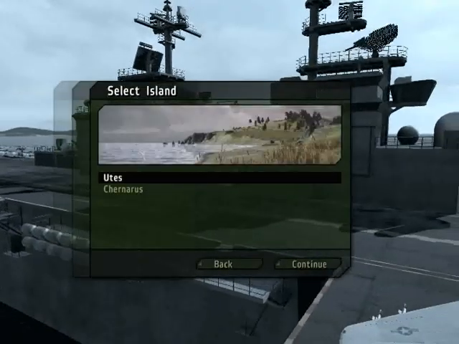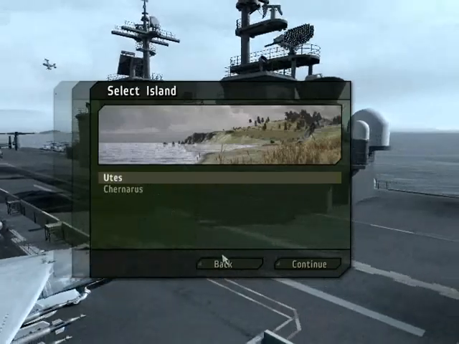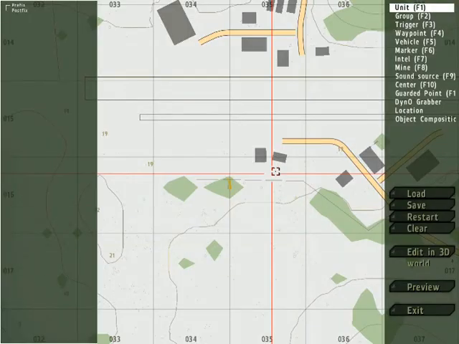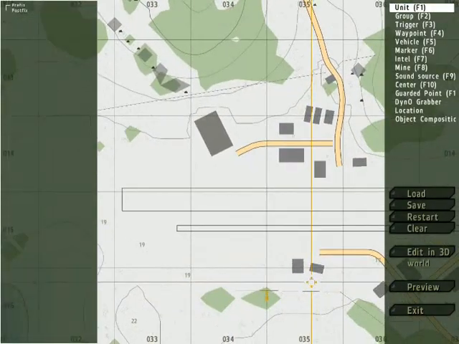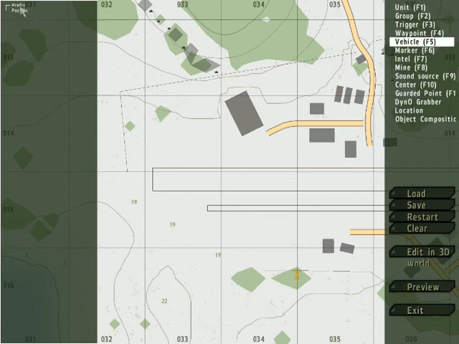And then you should get this message popping up that says Select Island. We're going to pick UTES. Press continue. Alright, now it basically looks like the normal 2D editor, except it has a 3D edit in 3D world. And it has a little bit more controls with some stuff, such as unit, group, trigger, waypoint, vehicle. And then this side, I have not had any experience with it because it absolutely does nothing.